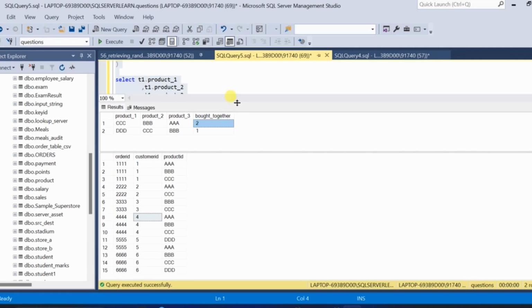Also we can do this for a larger number of product combinations, and the query might differ depending upon the data model that we are using, but we can modify the data to a similar schema, and we can apply the same logic onto the data to find the frequently bought items together.